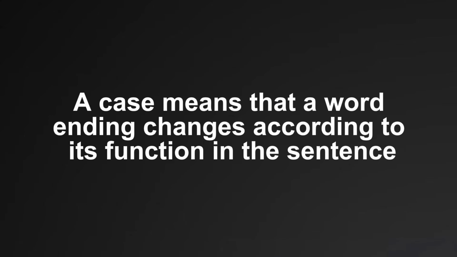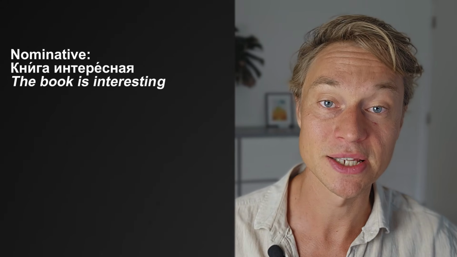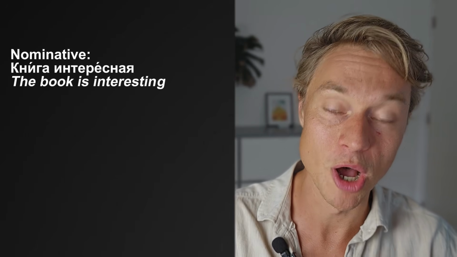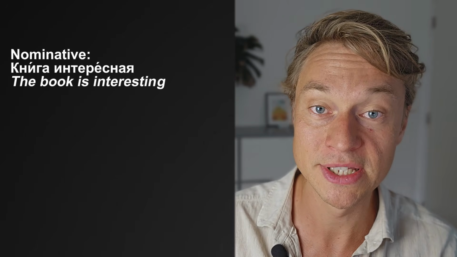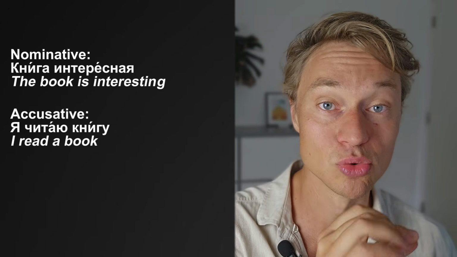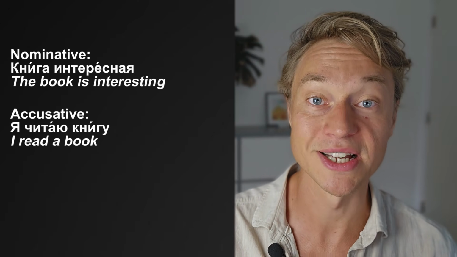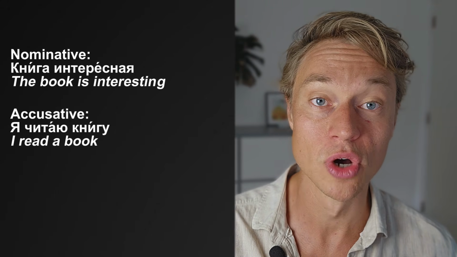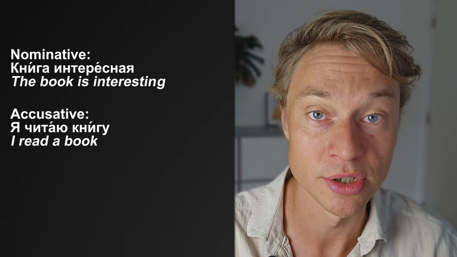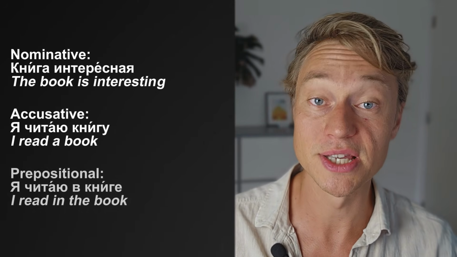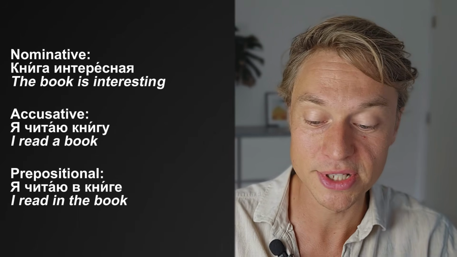So what are cases anyway? Cases mean that word endings change according to the function that word has in a sentence. Let's take a simple example with the word for book, which is kniga in Russian. If I say kniga интересная, the book is interesting, then it's in the nominative case. It's just the dictionary form, kniga. But if I say я читаю книгу, I read a book, then the a ending of kniga changes to u. Knigu, because something is being done to the book, it is being read. Or if I say я читаю в книге, I read in the book, it changes again. So based on the function in the sentence, a word ending changes.